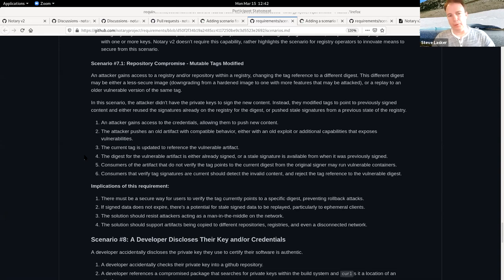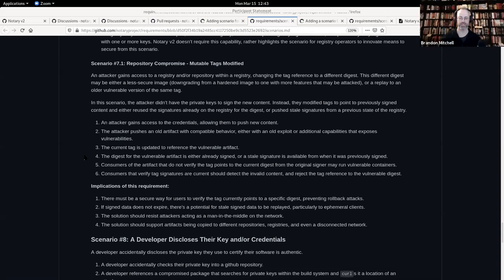I don't want to tease too much into it, but that's part of what I was going to get to in prototype 2 and prototype 3. I think prototype 2, we're making progress on, we'll talk about this, but prototype 3, I definitely want to bring in how should we sign tags? Because while I do believe the roll forward concept in many ways, the question is, do I have to rebuild old content, which I may not actually be able to rebuild the same way? So I think it's important to be able to say that in a registry that has this concept of tags, which are movable, and digests, which aren't, that a tag can point to an older thing and it be considered valid and verifiable.